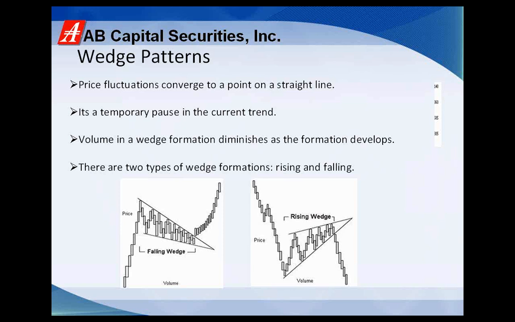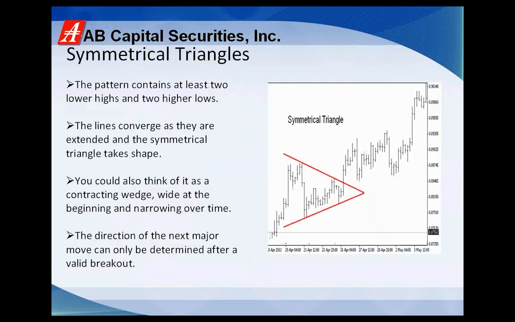The next continuation patterns are what we would call the triangles. So these are the ascending, descending triangles, and the symmetrical triangles. First, the symmetrical triangle is a pattern that is basically a converging formation wherein we have at least 2 lower highs and 2 higher lows. Very near the apex portion of the symmetrical triangle, you would see the point of breakout more often than not.